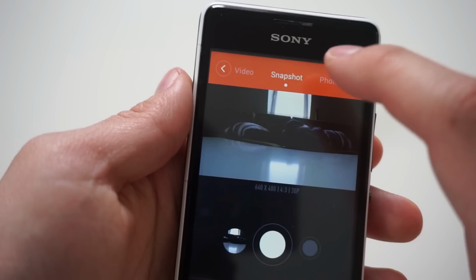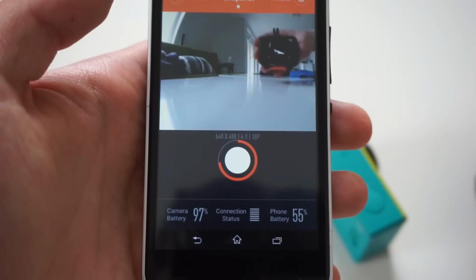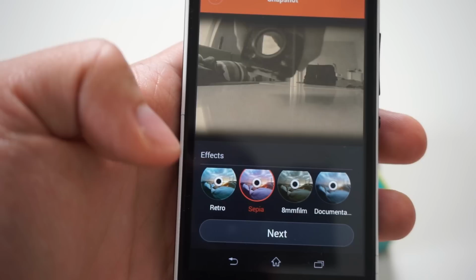Snapshot mode is one of the worst modes I have ever seen in an action camera. Basically, this option will create a short animation out of your video, and you can choose the format of your video as well as the effects. So you can choose from tons of effects here. It's fantastic, really. I love these effects, but I would rather see them inside the video mode than in the snapshot. You cannot apply any of these effects to your video, just to the snapshot. So basically you will get a low resolution animation, as you see.